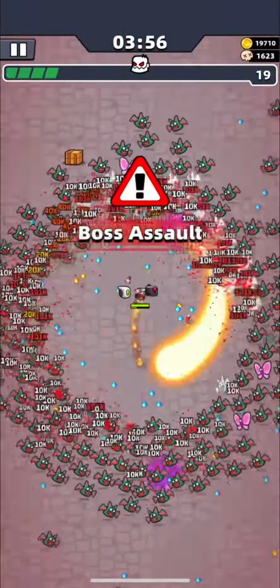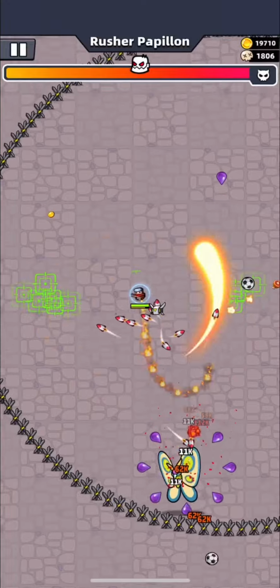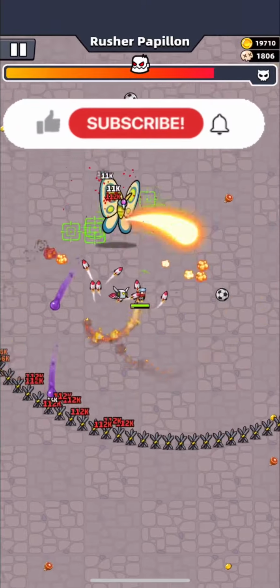So guys, for free-to-play players, I recommend making Baseball Bat legendary first, if you're not able to make Lightchaser or Void Power first. But if you're not a free-to-play player, then Void Power is the first weapon you'd better have legendary.